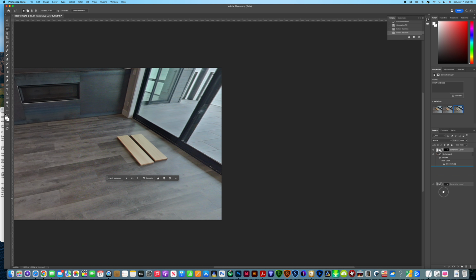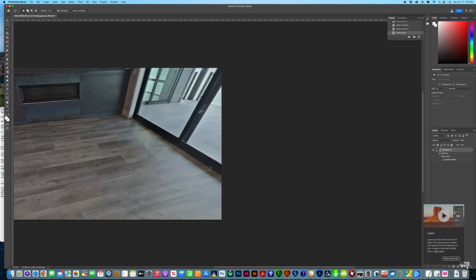Sometimes you don't always get the result in which you're looking for in the AI. But anyway, I digress. So here we have a fireplace.